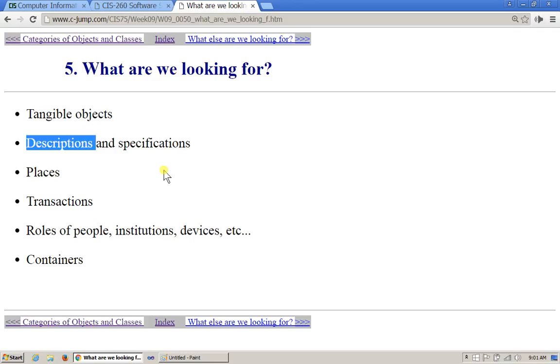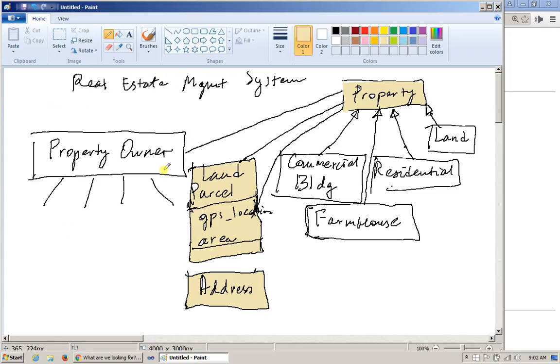Descriptions and specifications, for instance, in our case could be, I'm thinking, the property owner could hold a title. Let me just switch to a different color, right? Some sort of title or deed.